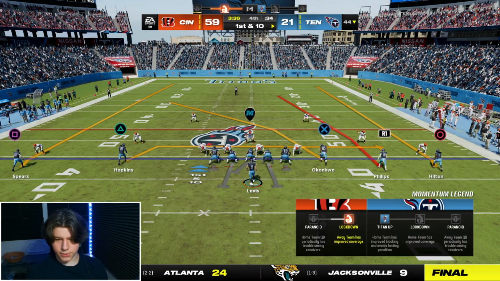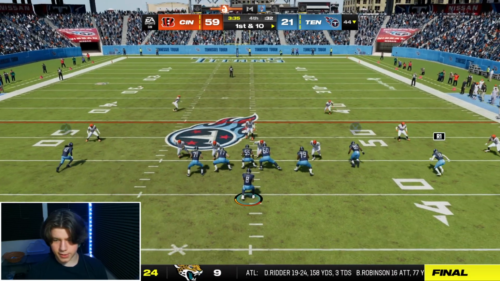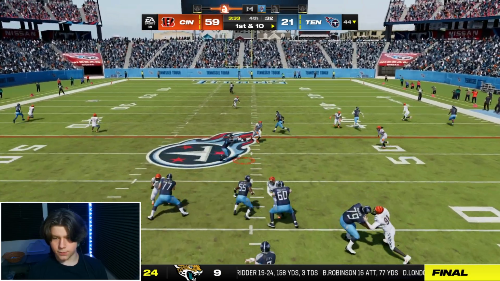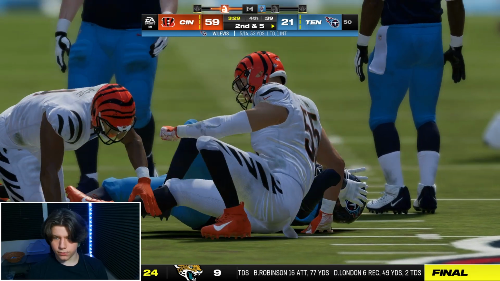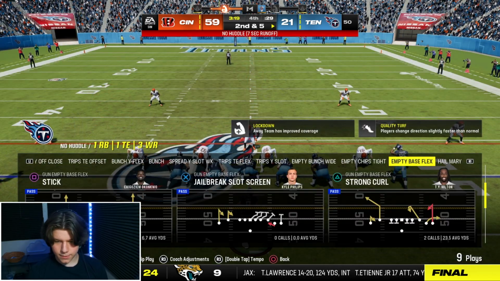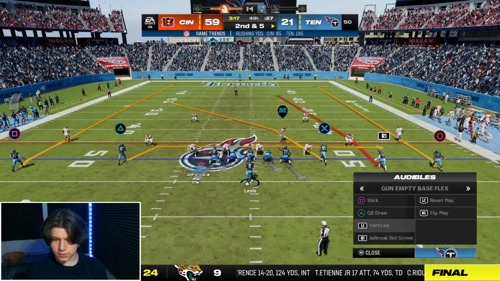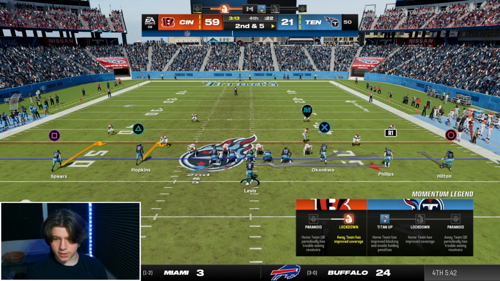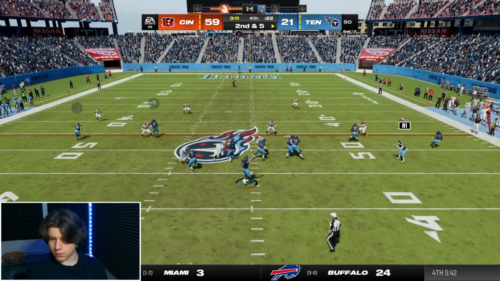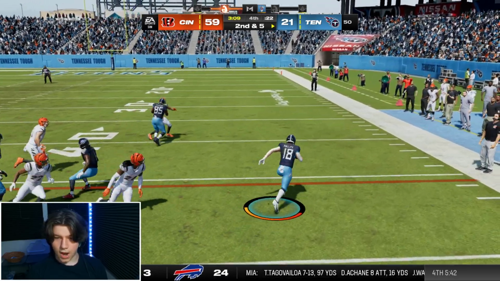Well, Levis and the rest of this offense will come out once again and just play the best football they can. DeAndre Hopkins underneath. That might be his 4th or 5th catch on the day. I was going to try to click the screen, which we can. This is going to be a disaster, as you guys already know. This was going to be a disaster. Oh, it's not a disaster.